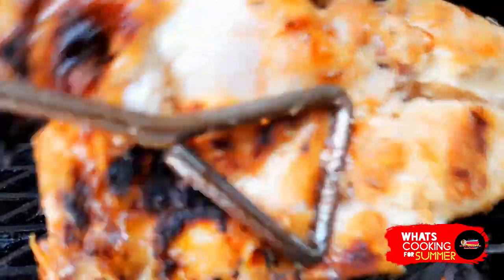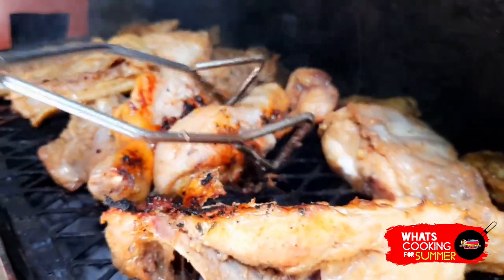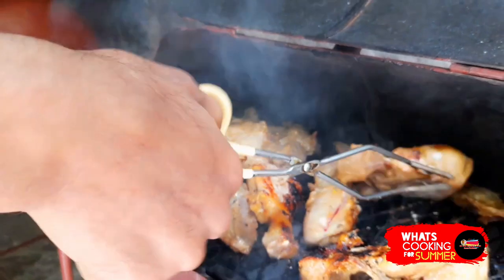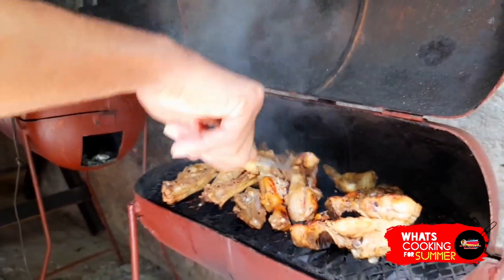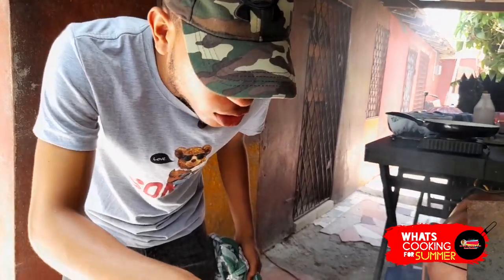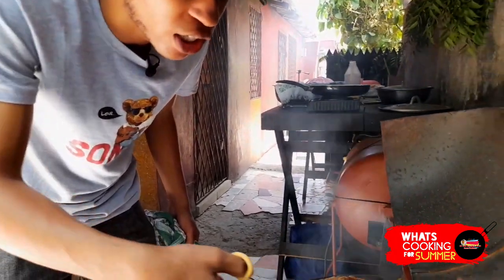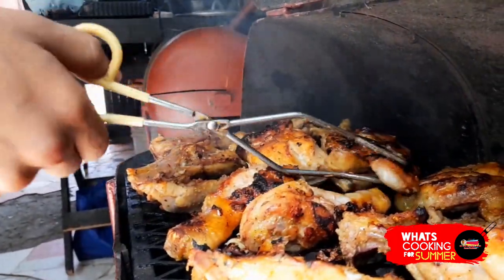Just continuously flip them. So this is the first flip we're giving them, and there's a lot more flips to come. Flip them, flip them, flip them. And guys, this smell is so good right now. In some parts of the grill, the flame is higher, and that's why some parts of the chicken are darker than others.